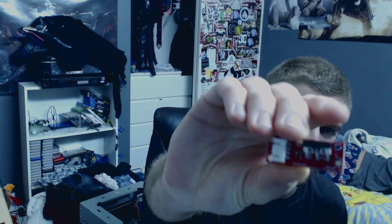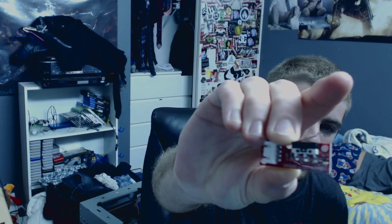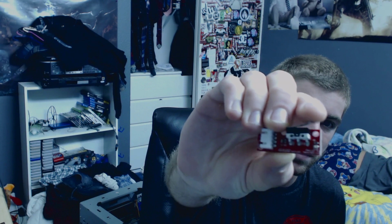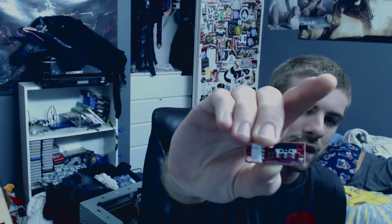I've got three of them. They are mechanical end stops, so there's, I don't know how well you'll be able to see it, a little metal lever here, and when the motor or the arm hits the end of the axis, it'll trigger it, and you can hear a clicking sound. Once the clicking sound triggers, it'll basically tell it, hey, you've reached the end of the line and not to go any further.